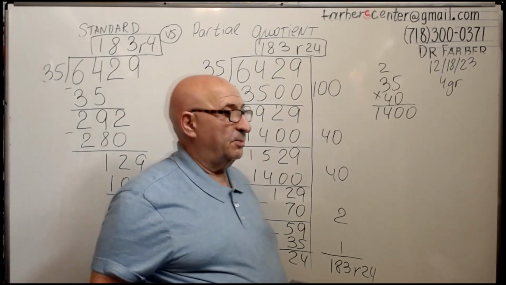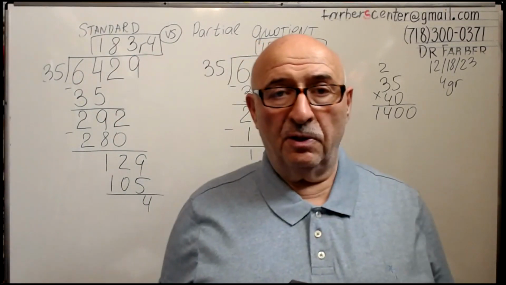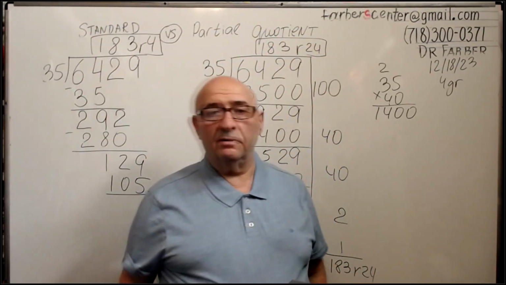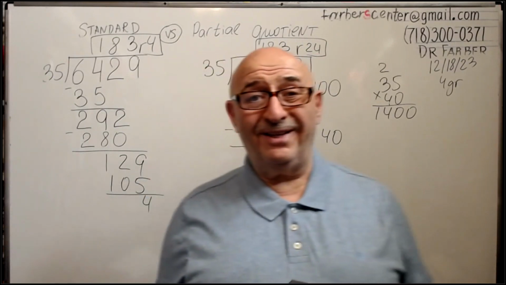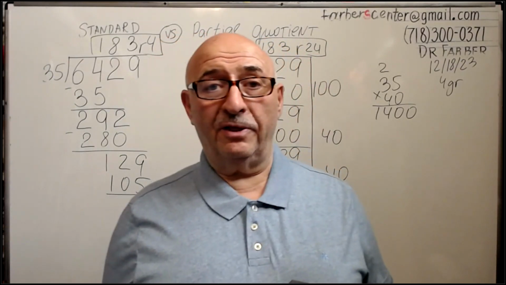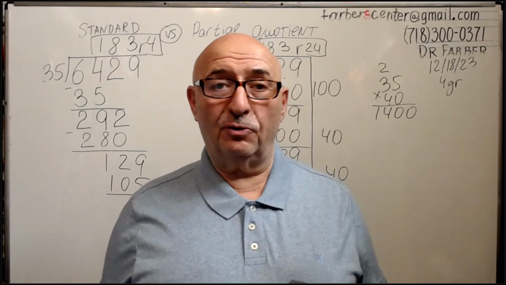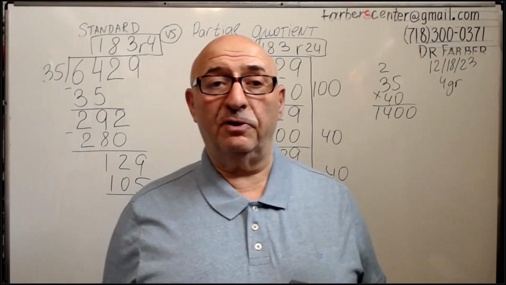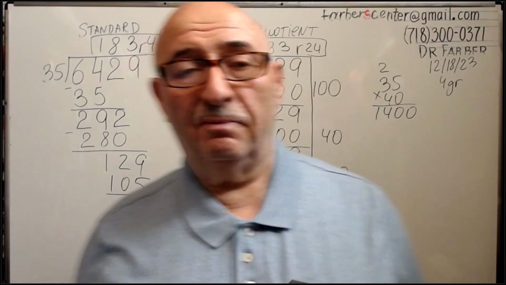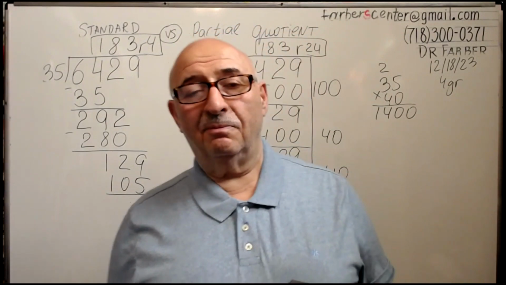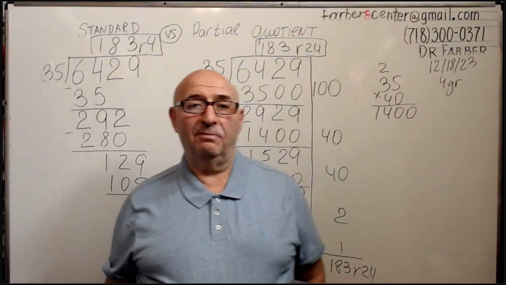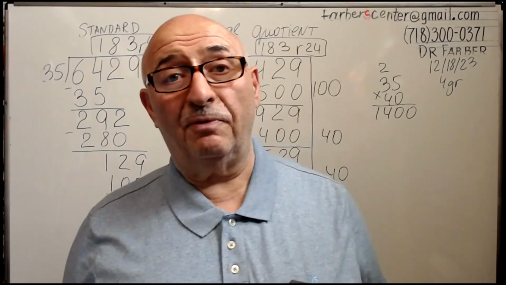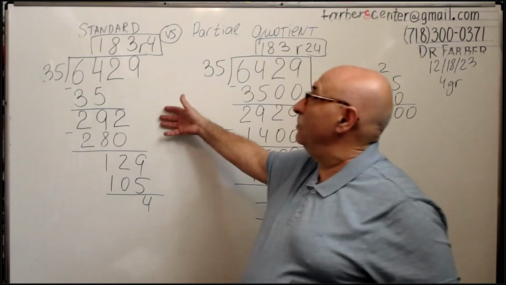They created this partial method, partial quotient. Pretend you went with your parents to the forest and you met aliens. And these aliens ask, kids, how in your school you do division? You said, well, division is the opposite of multiplication. They said, well, on our planet, we did not study very hard. We fool around. Can you explain to us an easy way to divide? Because we don't understand what you do with standard math.